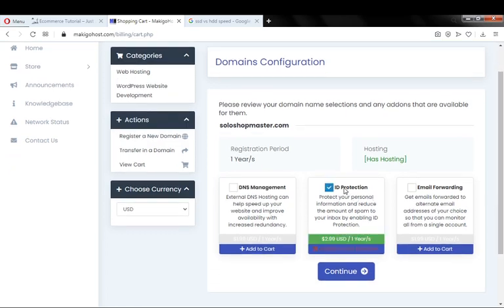Please tick this because it's very important. You're going to get spam in your inbox if you don't tick this. Why? Anytime you register a domain name on the internet, your data is stored in what is called a WHOIS database, and that's where everything about you is stored. So potential evildoers get hold of this data and use it to spam you. I always recommend that when you're ordering web hosting, you make sure you tick ID protection. But if you don't have the budget, please just untick that and continue. But I would advise you tick that.